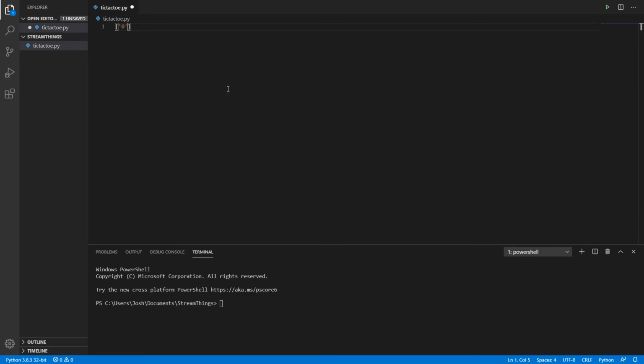We're going to make a for loop: for i in range of 3, because we want 3. So what this is doing is making an array with just three items that are 0. Imagine this is like a row: blank, blank, and blank. So it's sort of a condensed for loop.